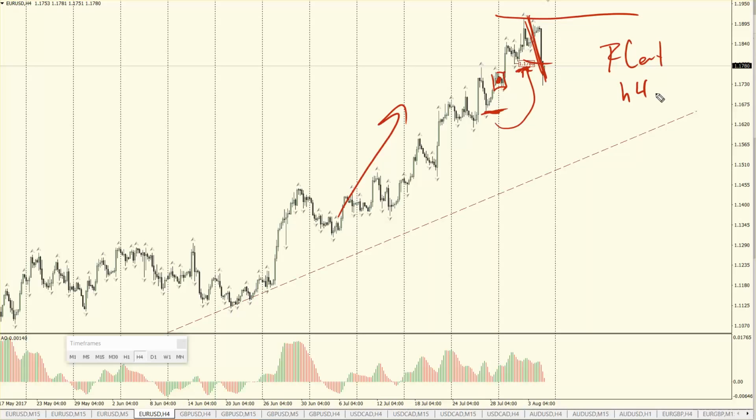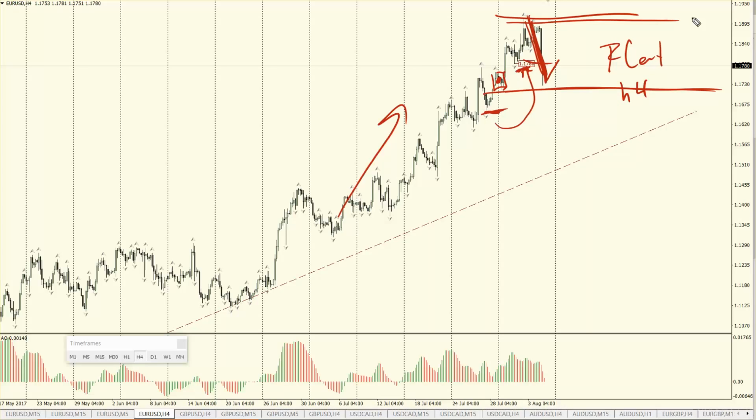So for me, that means that I'm staying away from this pair. I cannot do anything until we come back to a trend phase. For now, this impulse down is still developing, so it's not even finished. Once it finishes, then I can tell you what the reference points for the upcoming flat phase are, or what are the borders of that future flat. All I know at the moment is that we are back into a flat phase of H4, and I will be staying away from this pair.